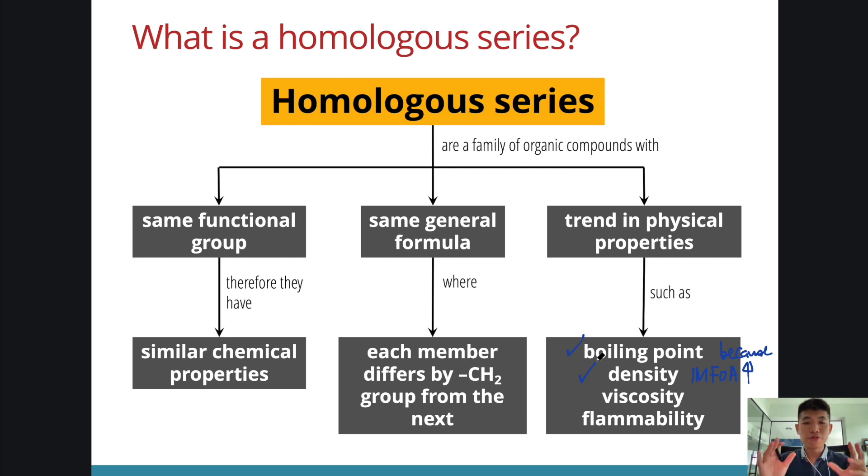Viscosity will refer to how thick the fluid is, how easily it will flow. If you think about it, honey is a very viscous liquid whereas water is less viscous. So what affects viscosity? What makes some liquids flow very slowly? It is also the strength of attraction between the molecules. If the molecules attract each other strongly, they will not flow very easily. So again, going back to intermolecular forces. Actually, these three—boiling point, density, and viscosity—the trend is the same. And the last point on flammability, the more carbons you have, it is more difficult to burn it because to burn carbon compounds you need oxygen. The more carbon you have, the more oxygen you will need to burn it fully and therefore the flammability would decrease. Take note of flammability being an opposite trend.